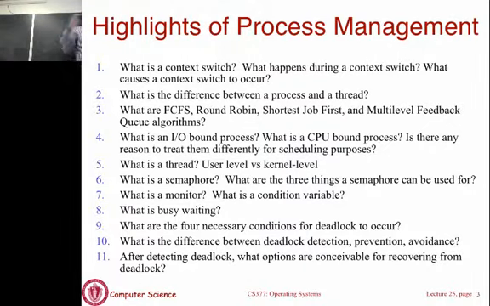The idea is that if we have jobs that are I/O bound, that are mostly doing I/O, we can basically give them the little bit of CPU time they need immediately, which will enable them to then go off and continue doing I/O. While they're doing I/O, they're not waiting on the CPU. Our system utilization is basically increased, because ideally we want complete utilization both of the CPU and whatever I/O devices are being used. So in general, we want to favor I/O-bound jobs, and that was one of the ideas when we talked about multi-level feedback queues. What we're basically trying to do is favor those I/O-bound jobs.